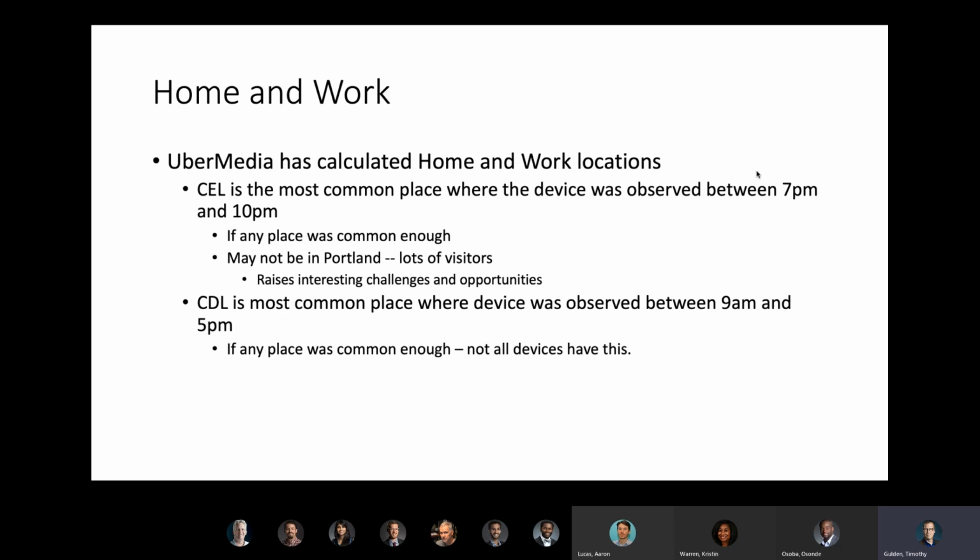And then the common daytime location is if there is a place where the device is commonly observed during working hours. Not every device has one of those, but many do. Now, the details of exactly how you think about the same place turn out to be fairly complicated, but the intuition is simple enough.